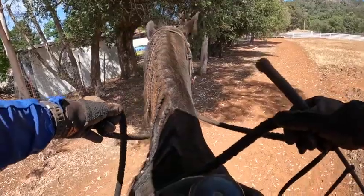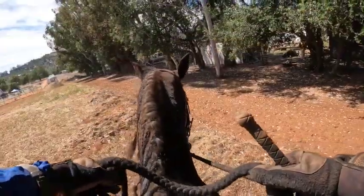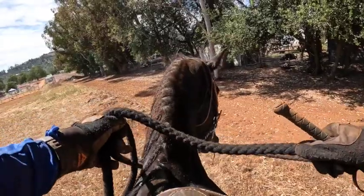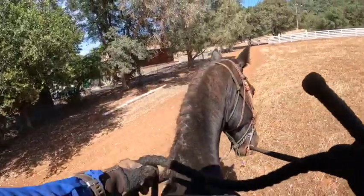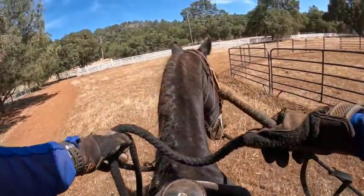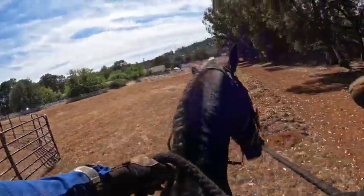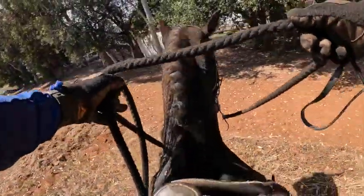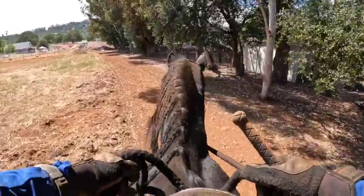I'm letting him look at everything, and then I'm going to turn around and start riding — no more looking, he's got to keep his head straight. I tried to do a turn on the forehand out here and he said, 'I don't turn to the right.' I said, 'Yeah you do.' That's why you test all the stuff in the arena — you know if they're screwing with you out here. I'm going to do turn on the forehands at both ends because that all comes into play when we need control of our horses.